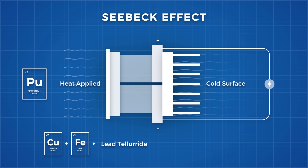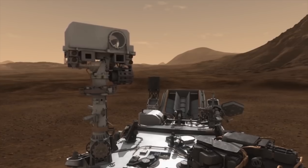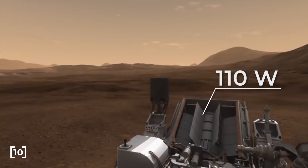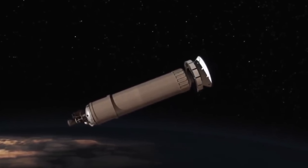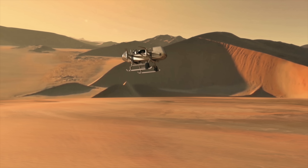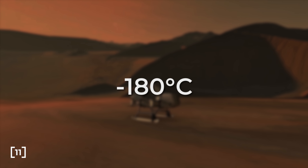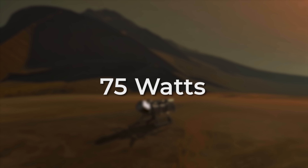This leads to the use of materials like lead telluride and TAGS, which is an alloy of tellurium, silver, germanium and antimony. The thermoelectric generator used for the Curiosity rover could generate 110 watts of electrical power, but we will lose some of that power generation capability during Dragonfly's 8 year journey to Titan, as we cannot turn a radioactive element on and off on demand to conserve energy. In fact, Dragonfly's cruise vehicle will need to be equipped with radiators to bleed that heat into space to prevent overheating, just as the Curiosity rover did. We will also lose energy to keeping the craft at operating temperature, as the surface of Titan can reach temperatures as low as minus 180 degrees Celsius, leaving us with about 75 watts to charge while on the ground in a best case scenario.